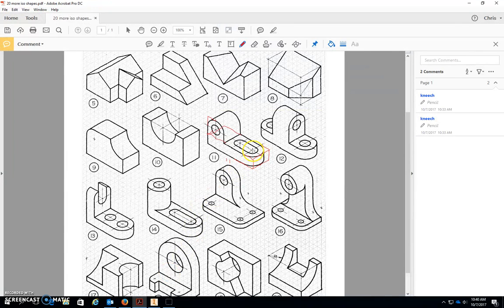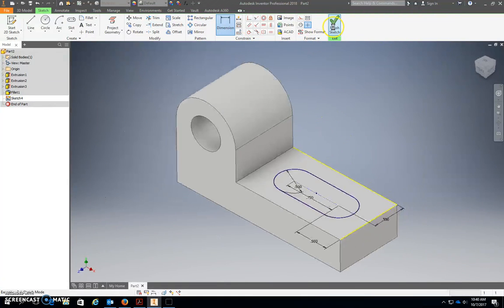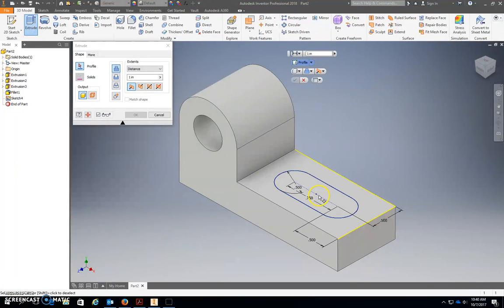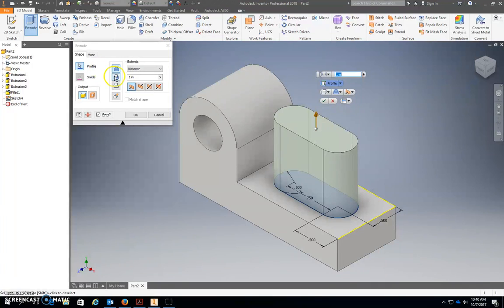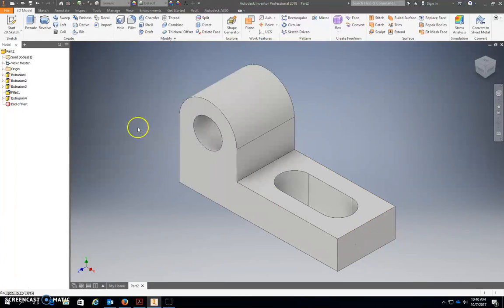I just got those 2 measurements. From here to here is a 1/2, and from here to here is a 1/2. So I just located this center point at the correct location. When we created the arc, we created it with 3/4 of an inch between the 2 points, and with a 1/2 inch diameter. So now it's easy. You just finish the sketch, and we extrude that arc through. We want to pick in there. We don't want to extrude up. We want to do a cut, and I always just change this to all. And there you have it.